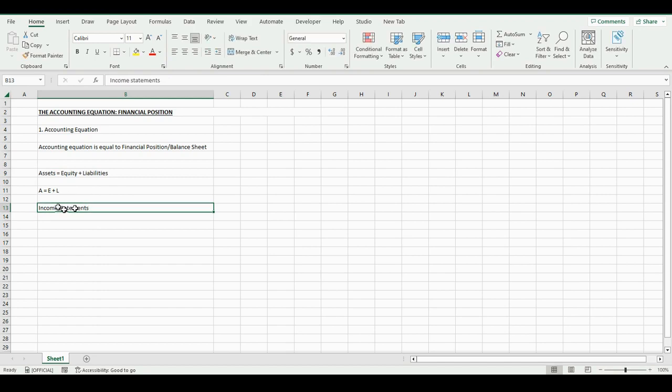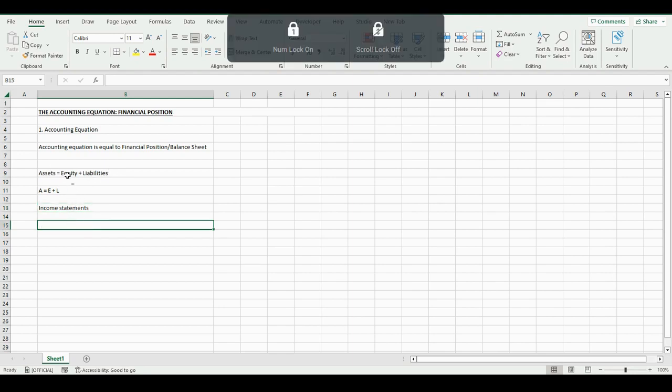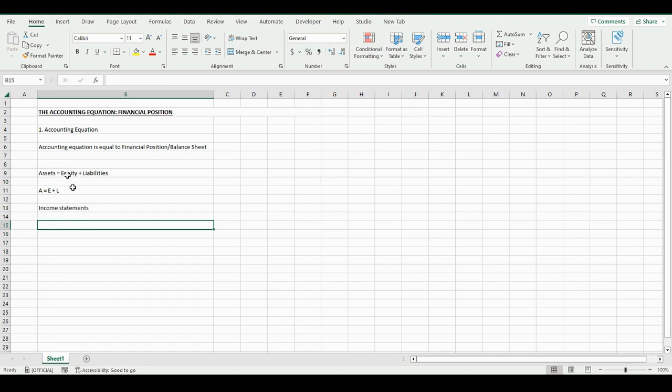But basically, all your income statement items will come and sit here on your equity. That is why I'm saying all your accounting transactions will basically be sitting on this equation. As time goes on, I'll show you how your income statement transactions fit into equity. But for now, I really want us to know what assets, equities, and liabilities are. This is very important. You need to know these things off by heart.